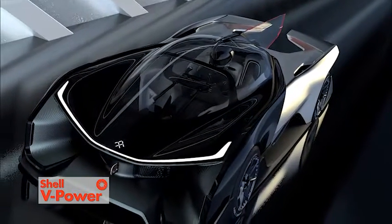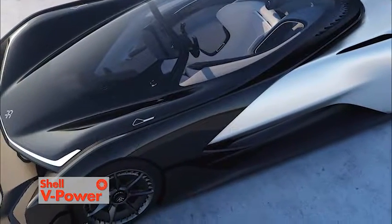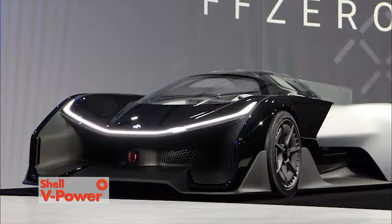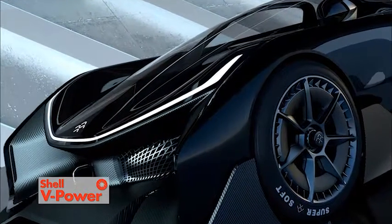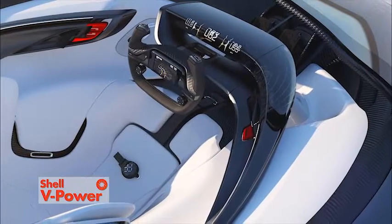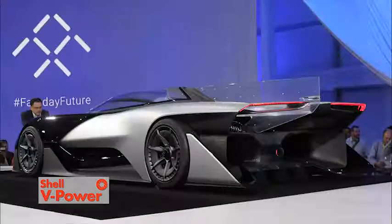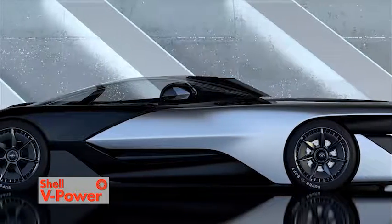Earlier this year in Las Vegas, a new concept racing car was unveiled, the FF01 by Faraday Future. This unique design allows for only 1 passenger, while its carbon fiber body and sleek exterior promote the utmost speed and efficiency. 2 wind tunnels are built into either side of the car to eliminate wind resistance, and the creators collaborated with NASA to integrate a kind of zero-gravity feel when driving. This is accomplished by engineering the seat to be at a 45-degree angle, which is apparently the position that is most comfortable for a driver. The headrest of the seat actually pumps water and air into the crash helmet, and there's a smartphone built into the steering wheel. The interior is all white, increasing the sci-fi aesthetic of the FF01, and the unconventional structural lines of the car, which they call the UFO line, are to be the defining features of all Faraday Future cars.